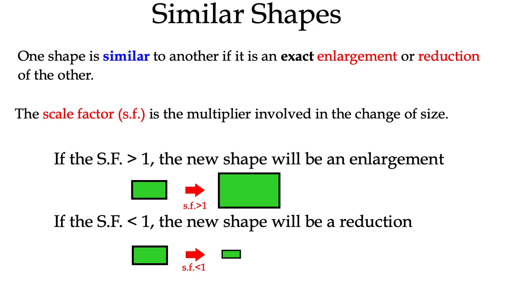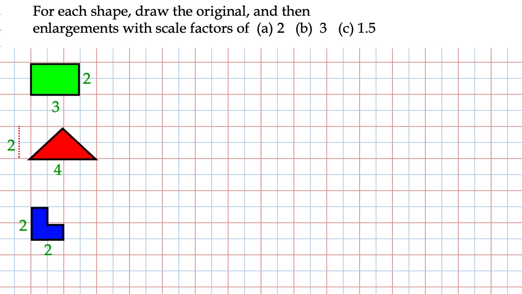Okay, so let's have a look. Today we're just going to have a look at drawing shapes. So we'll need some squared paper, hopefully. So I'm going to put these three shapes up on the screen here. And it says for each shape, draw the original and then enlargements with scale factors of 2, 3, and 1.5.